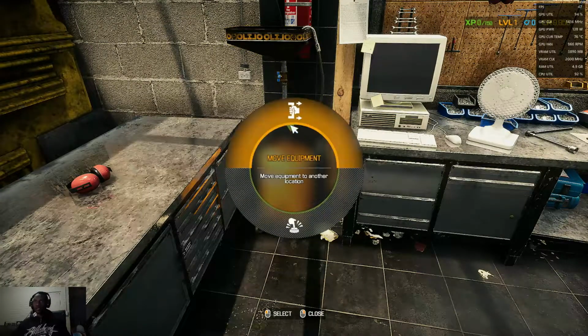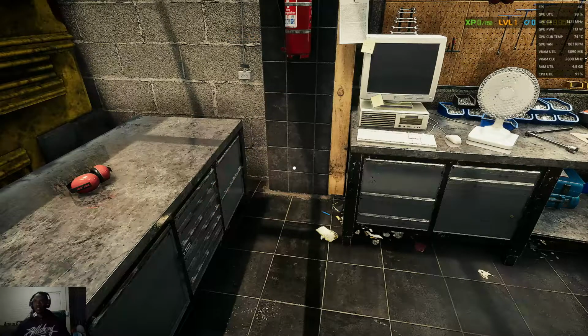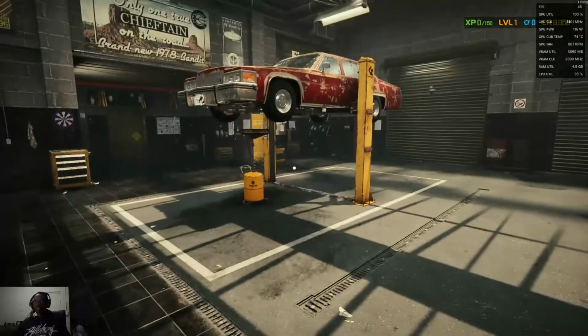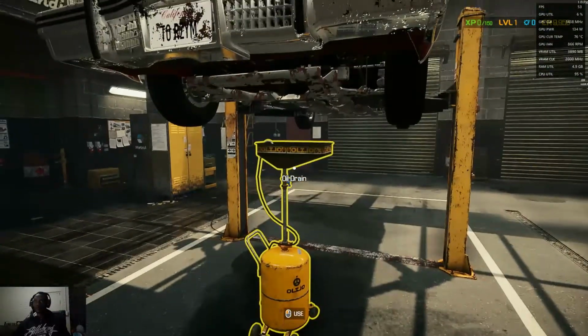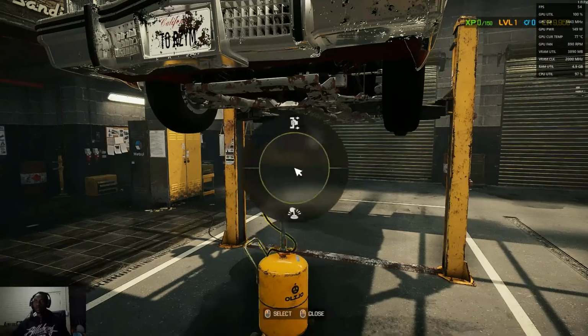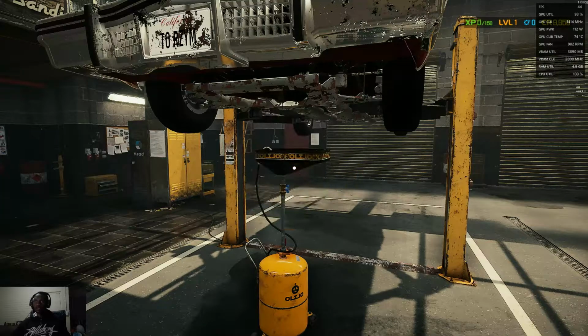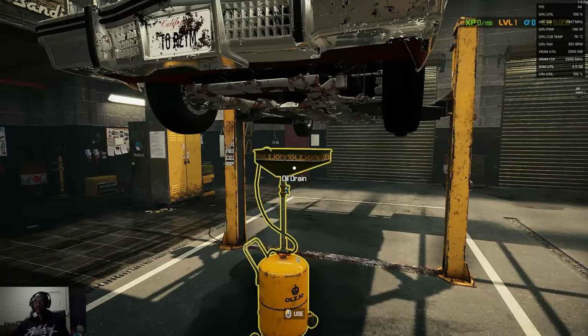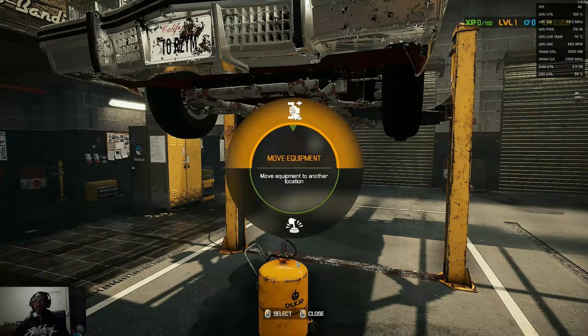Now we need to get our equipment, which I showed you earlier on in the tutorial. Right click on it and then we move equipment to where the car is. All right, let's turn around. As you can see, it's now here. So I'm gonna click on it and then click on use equipment, just like that. We are done draining, so we need to move it back.